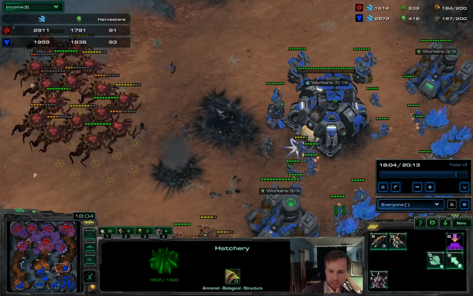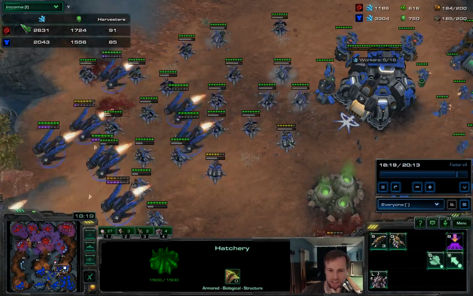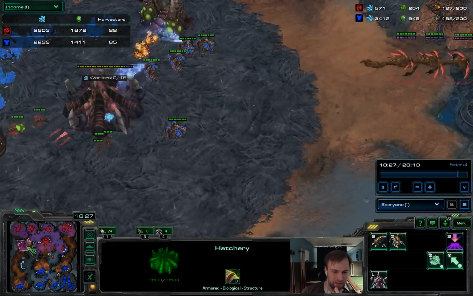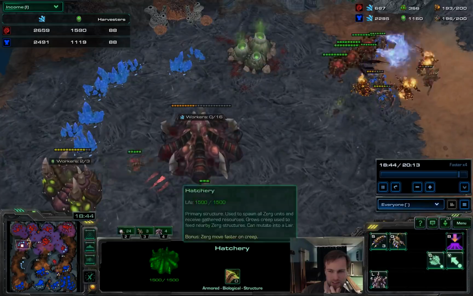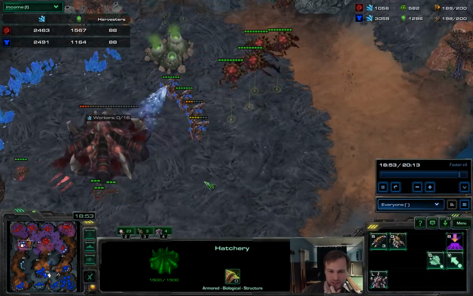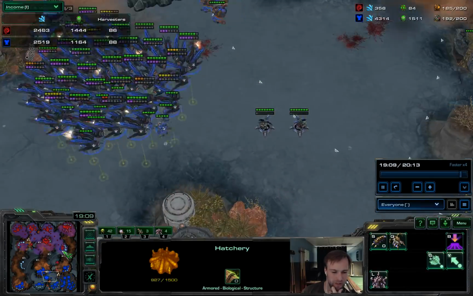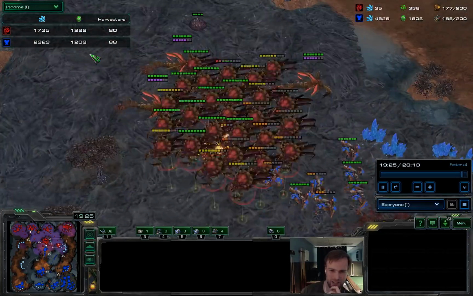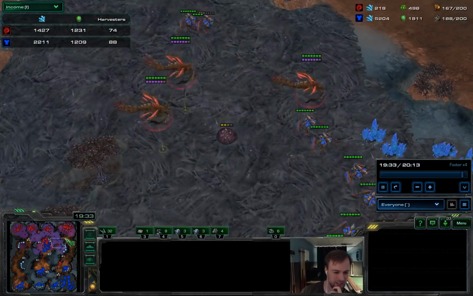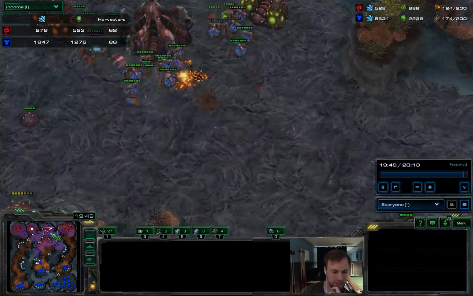Smart use of Hydras and Corruptors there. Hydras take out the missile turrets, so the Corruptors have free reign on killing structures. We're stretching him a little bit with the multitasking. Because with these Hellbats, Hydras alone versus Hellbats, you gotta micro the Hydras. And he has no buffer for the Hydras. Just Hydra Ling or Hydra Roach would be different.